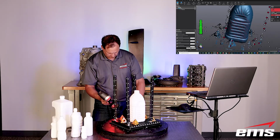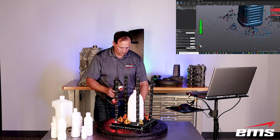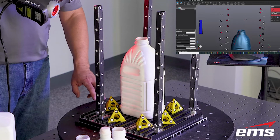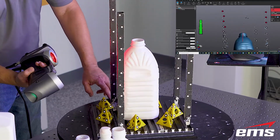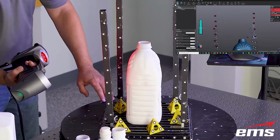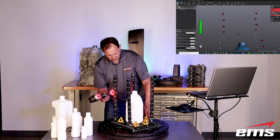Now we have the bottle just sitting here on the table. So obviously we cannot get the bottom of it. But what we'll do is we'll move around and we'll scan as much as we can. Here I'm in the single line mode, which is the HandySCAN 700. That's a feature in the 700 only. And that helps you get in even tighter in certain small holes and fine detail areas in that single line mode. But again, you just keep going around it.